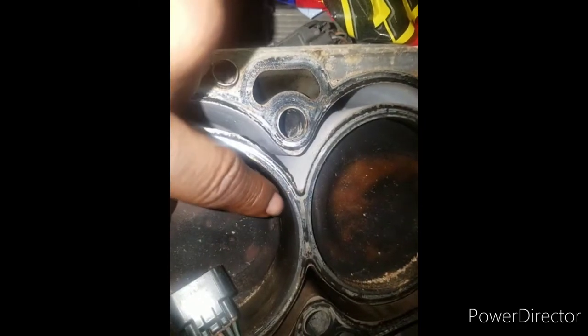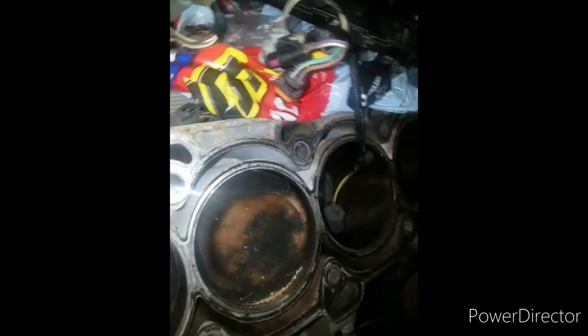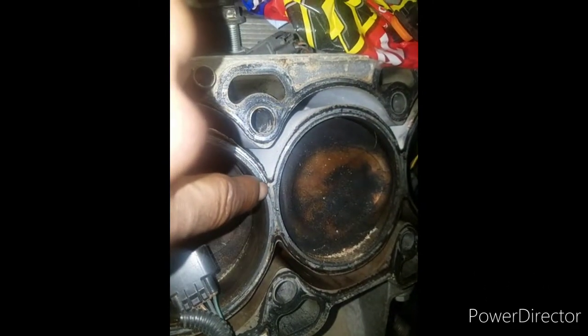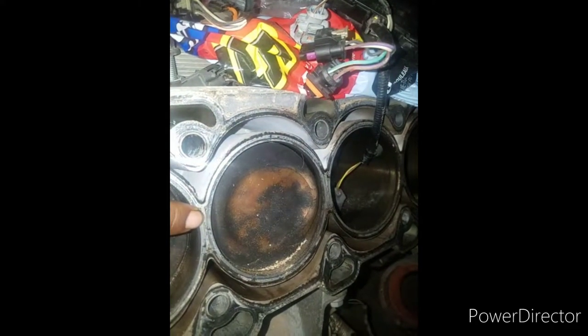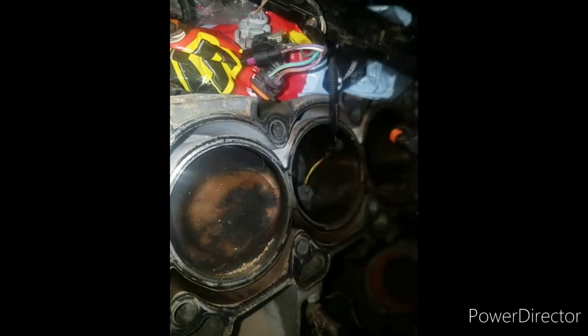But if you look at the engine, you see this? This is the Jaguar. There's no slit in the middle of this where antifreeze could pass through. If I pan out, you see how the antifreeze goes around the pistons? So it doesn't have antifreeze passing across this little piece right here. That Nissan has a little slit right here in the middle where antifreeze passes. It's not that deep, but it has a slit on each one.